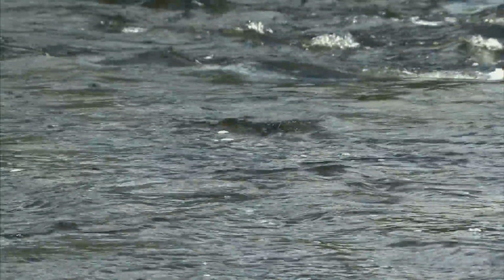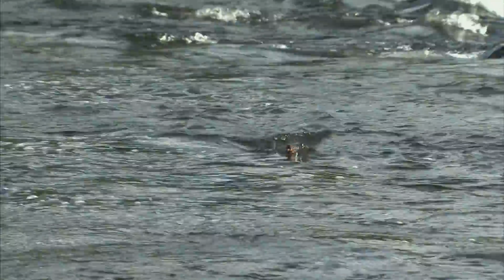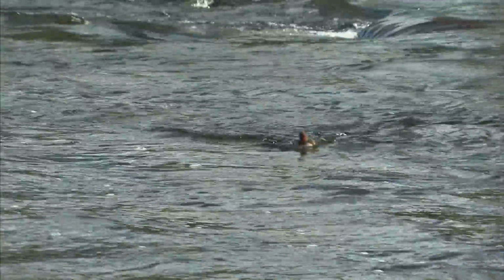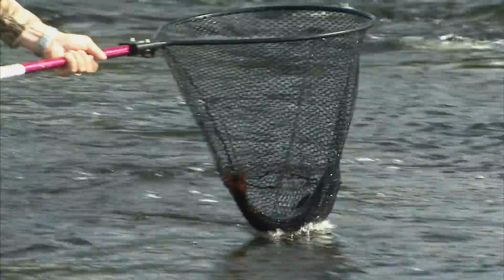Beautiful colors on this guy. It's a big fish. I think I got him. He's not liking the shallower water, Danny, but I'll keep his head up here. I think he's ready. Just take the time with him, is all. Okay. He's got it right in the corner of the jaw. All right. Good job netting him there.